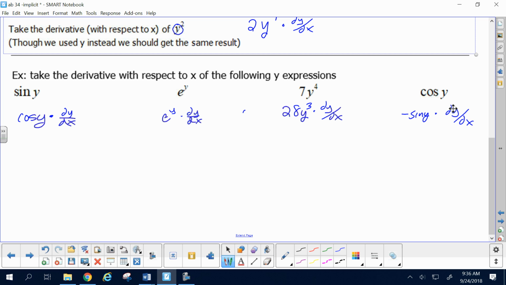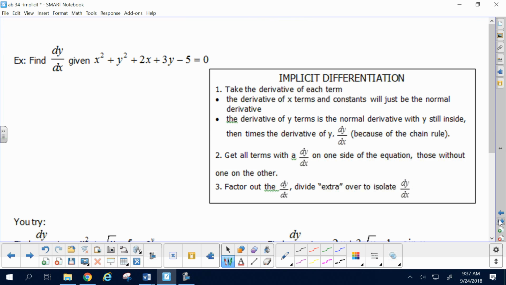Okay? Now, pause. It was my question when I was learning this. I said, how come when I take the derivative of cosine, I don't do that stuff? So take the derivative of cosine. What's the derivative of cosine? Negative sine of x. Now, say I did do this chain rule. If I took the derivative of x with respect to x, what is it? It's 1. And so it's kind of there. We just don't write it because in this case, it's not a function within a function. It's just straight up an x. It's only when you have a y there that you would do this kind of idea. Are you with me? All righty then.